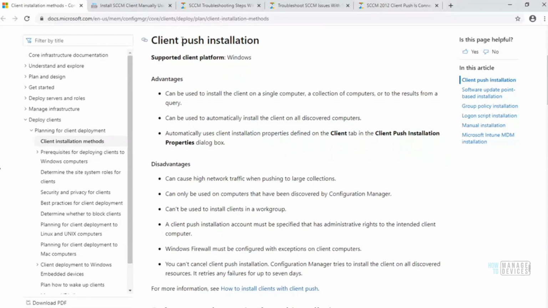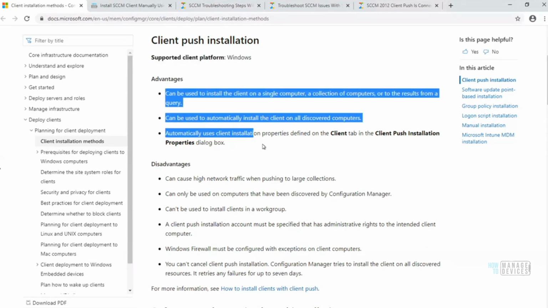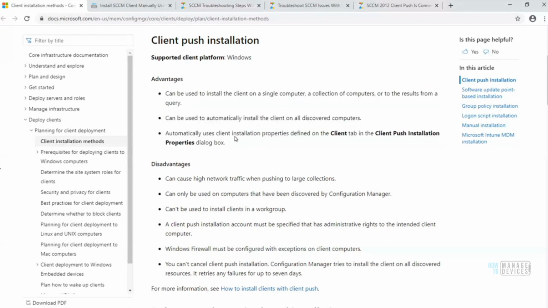Client push. Supported only for Windows clients, not for Linux, not for Mac. This is not supported for Mac OS or any other OS apart from Windows. It is only for Windows. So these are the advantages: automatically install client on all discovered devices.